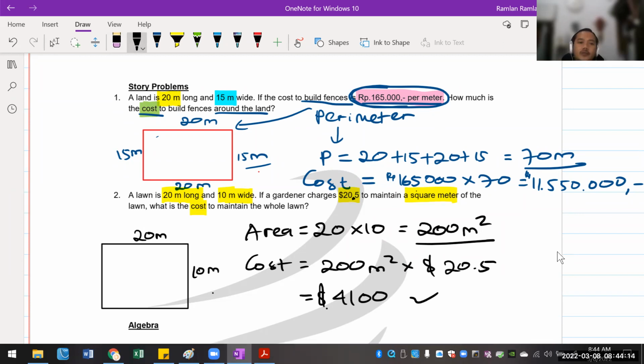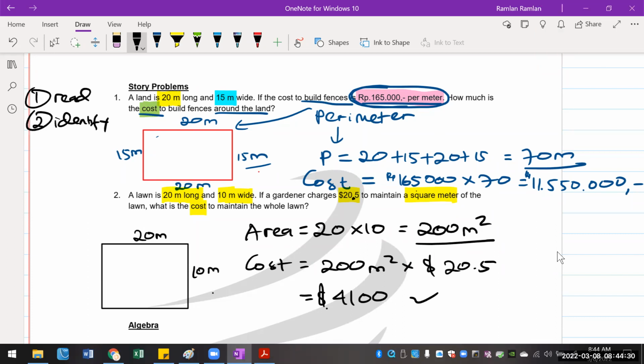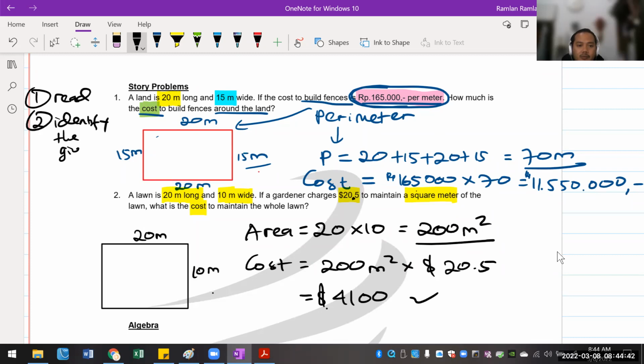So the first thing you need to do is read carefully. You read all the information, not being too hasty in reading. Take it slowly, no need to rush. That's the first one. The second one is to identify, and maybe highlight or underline. Identify what you get from the question, the given information.